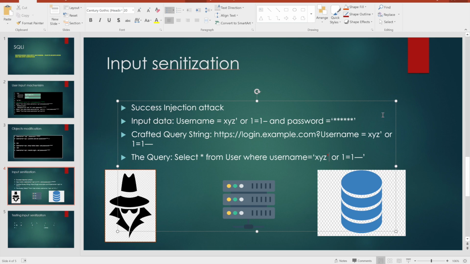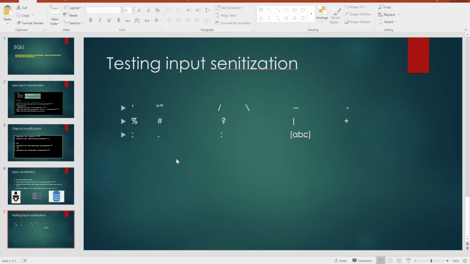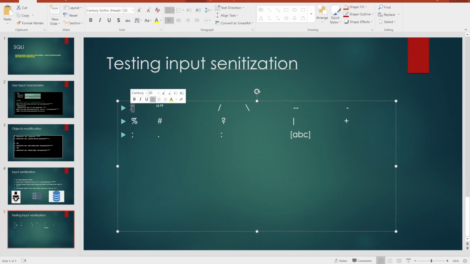How can you bypass user sanitization? You can test different types of characters: a single quote, and if that fails, a double quote, then backslash, forward slash, minus minus, single minus, percent, hash, question mark, depending on the input sanitization technique the web server uses to reject a crafted query.